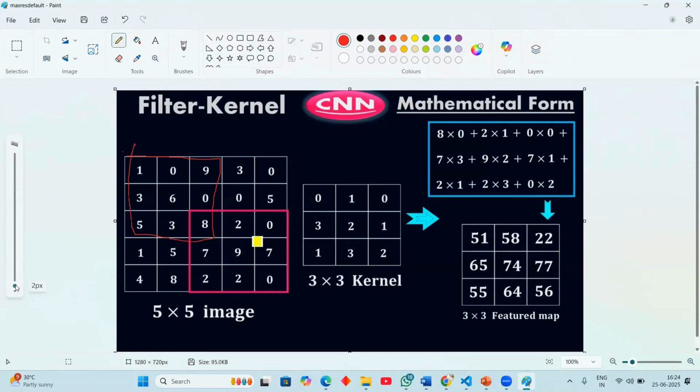After that, it converts like that. First it takes this 3 into 3 matrix and multiplies it with the 3 into 3 kernel matrix: 1 into 0, 0 into 1, 9 into 0, and so on. It converts to a matrix like here, so we get the final output as one value here, like 56, right?